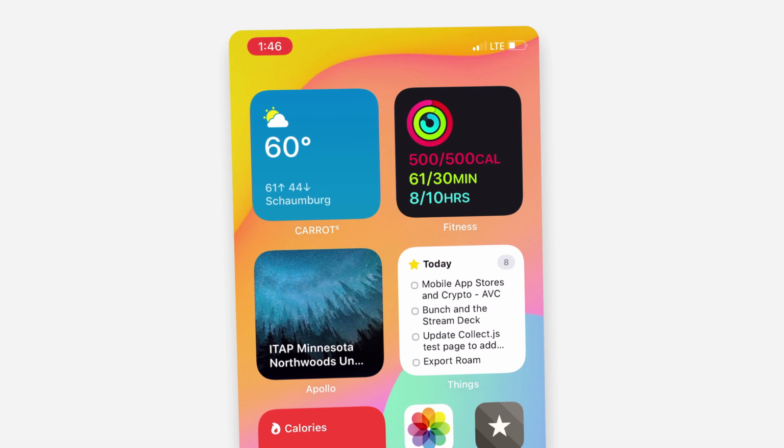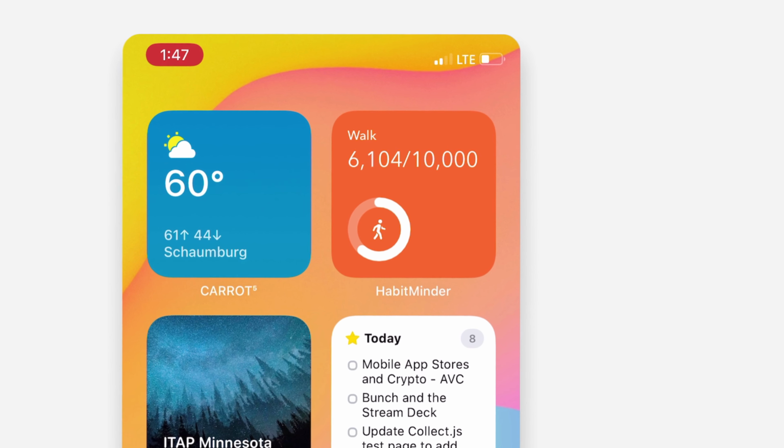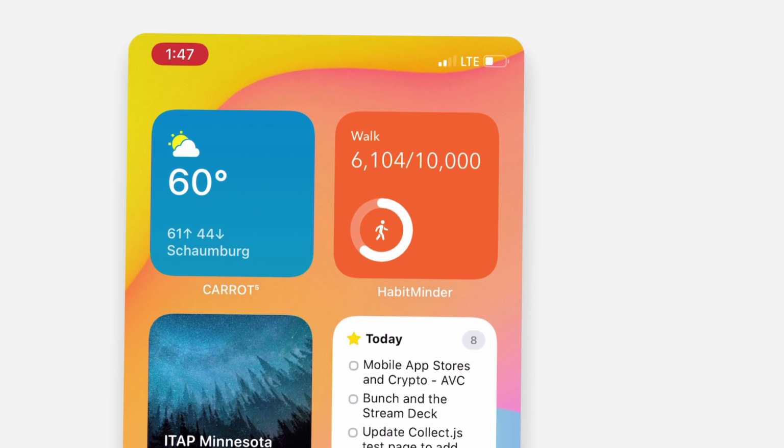And then I have up in the top right, I have fitness. And then what's kind of cool is that I'm using the Smart Stack feature of iOS 14. So right now it's showing me my activity, which I'm exactly at my move goal for the day. And then I've doubled my activity goal. I'm almost at my stand goal. But if I swipe down on it, now I see my step goal. And so this is through a different app, HabitMinder. And so this is showing me my goal there. And so I can basically stack these fitness things all together.